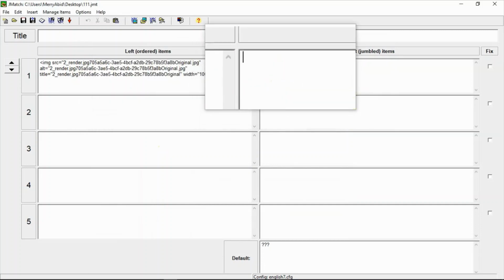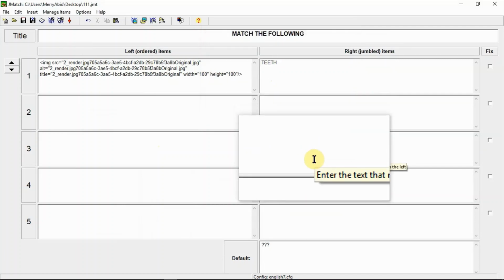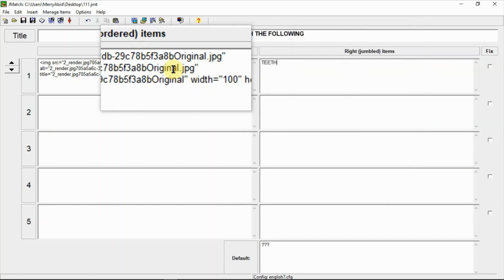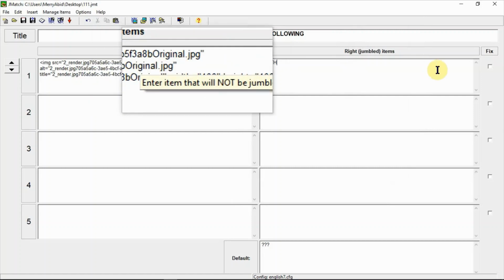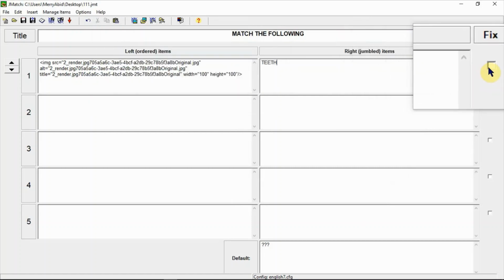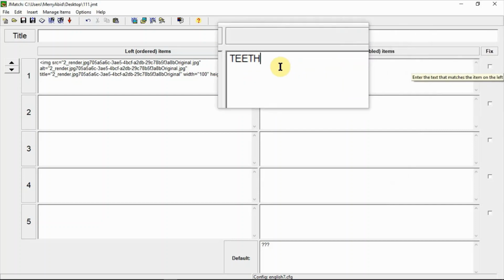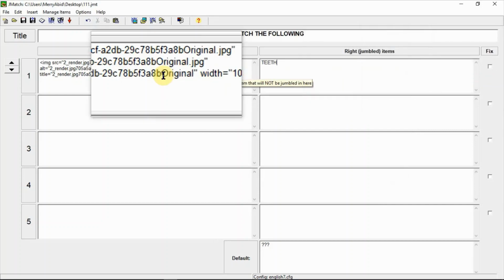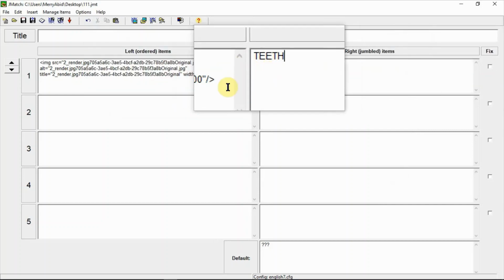I'm going to write here teeth, and the software by default will jumble these answers when we go to the exercise in the web page. If you don't want to jumble an answer, you may fix it. When you click on this button, the answer will be fixed with this picture, so it will not be jumbled.